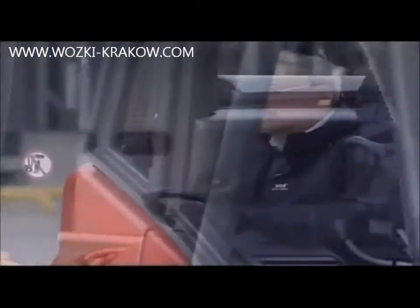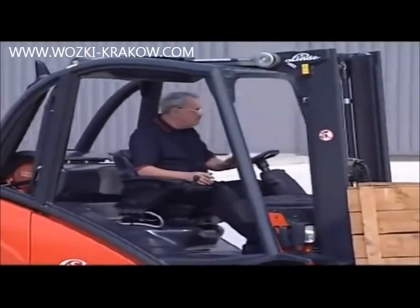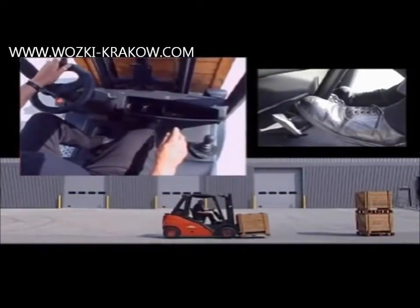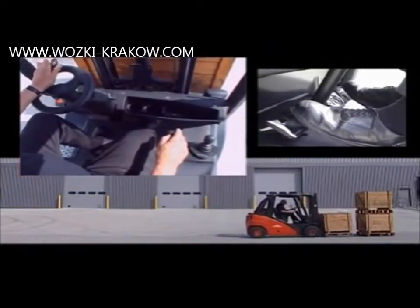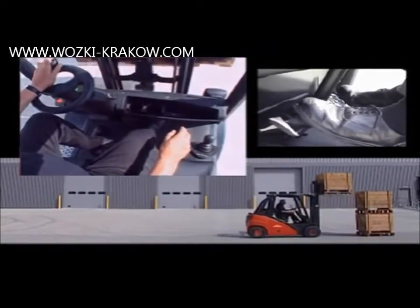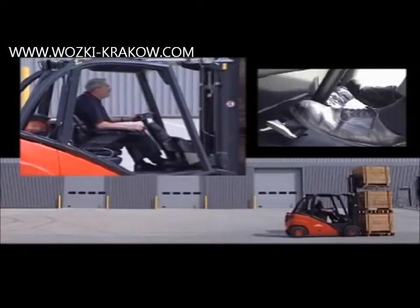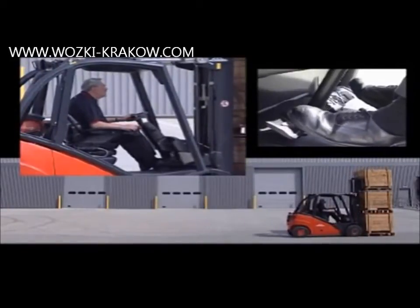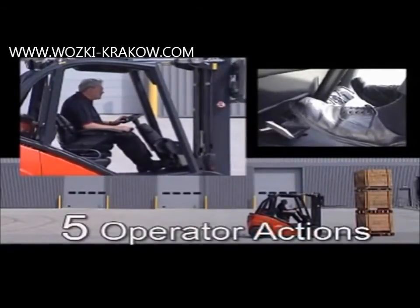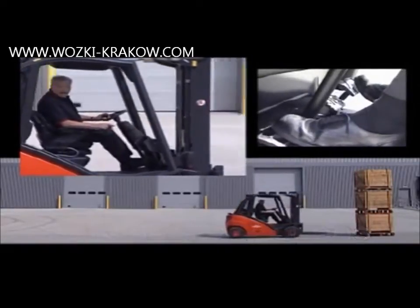Let's now analyse the same storage sequence using the Linde 39X. Travel speed and braking are exclusively controlled by the accelerator pedals, whilst engine speed is automatically increased as the Linde load control lift lever is actuated. The Linde hydraulic control system automatically feeds this increased power output to the lift function only, while power to the traction system remains constant until the operator further depresses or releases the accelerator. With no inching pedal, and no need to rev the engine to achieve the extra power for lift, the operator only has to carry out five actions during each load handling cycle — 50% less physical effort.